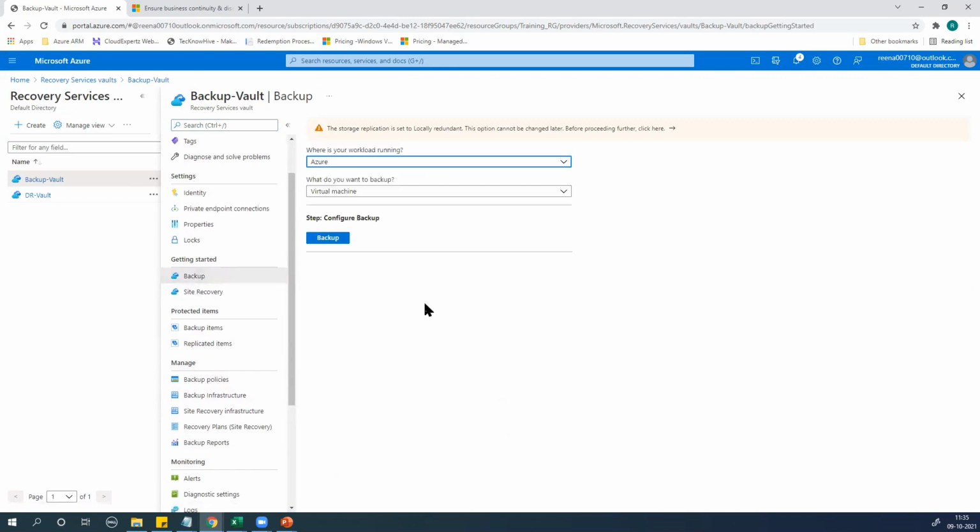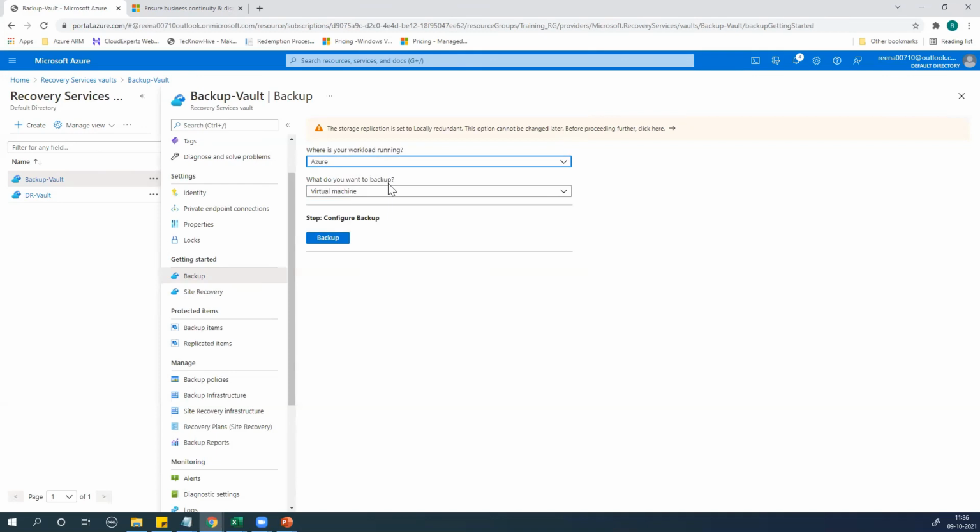When I select the backup option, now the Azure Backup service or this Recovery Services vault, you can also configure it to back up your on-premises virtual machines as well. So it says, where is your workload running? See, these are the options. You can select on-premises as well, which means you can have a common backup solution instead of using a separate backup solution on-premises and a separate backup solution in Azure. You can consolidate and use a centralized backup solution, which is the Recovery Services vault, for your on-premises VMs as well. But here in this case, I'll select Azure.